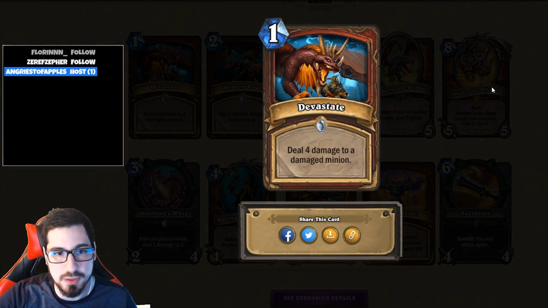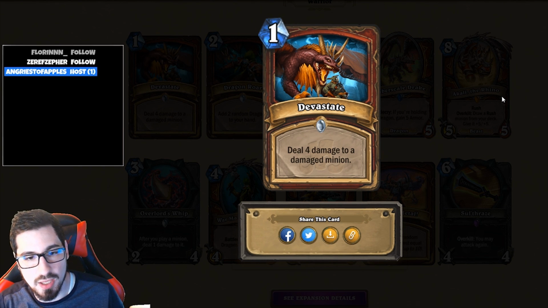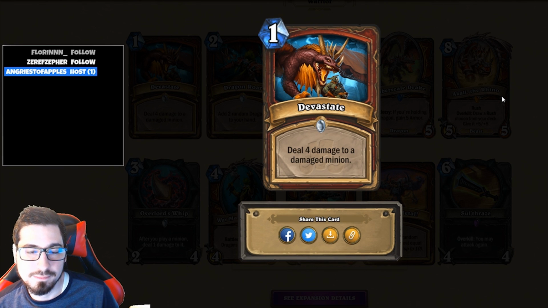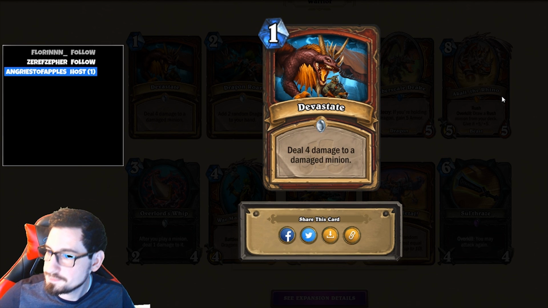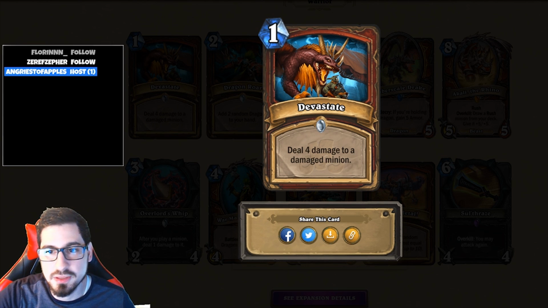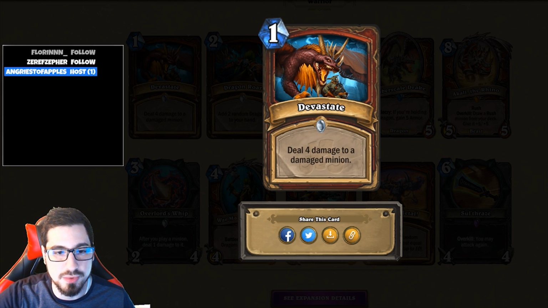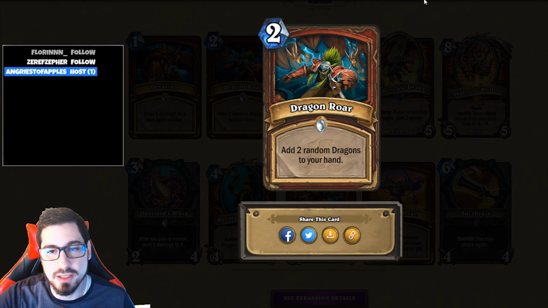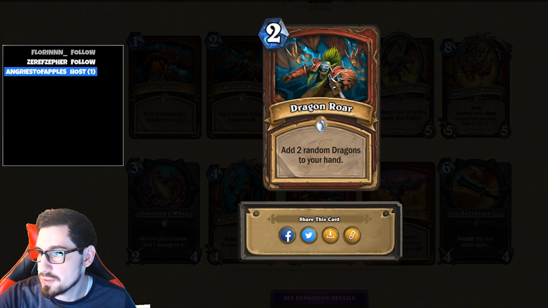All right, Warrior, give me something good. 1 mana Devastate: deal 4 damage to a damaged minion. Okay, not bad. Looks like they're pushing a warrior dragon package. Dragon's Roar: add 2 random dragons to your hand. And dragons overall are pretty good, as long as you don't get like Fairy Dragon. Most of the dragons are pretty high statted, so spending 2 mana to make 2.